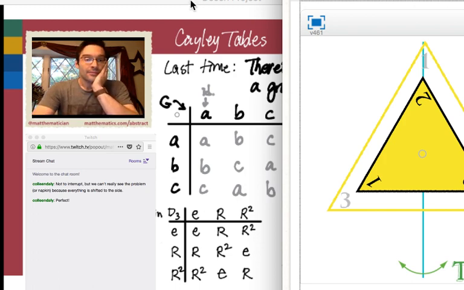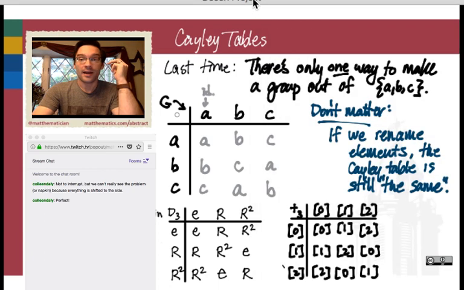So what we've got, if we take a look at the Cayley table that we just made with these three symmetries, we would call these the orientation-preserving symmetries of the equilateral triangle. Notice we can always read the numbers 1, 2, and 3 on the vertices. They never get reversed in the action of these elements.